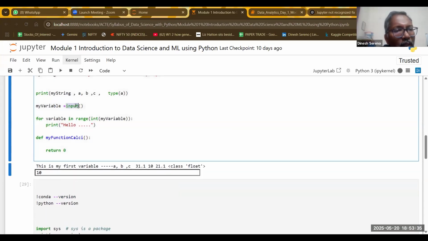Like I said, if you put input, I hope you're watching my highlight now, right? You're watching me highlighting, right? Yes. Okay, good. So when you put input 10, that comes into this variable, my variable. And this my variable is being converted into an integer, because it is not a string. Got it? So 10 is not a string, it is an integer.